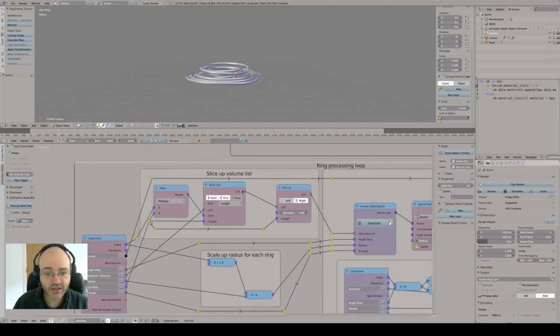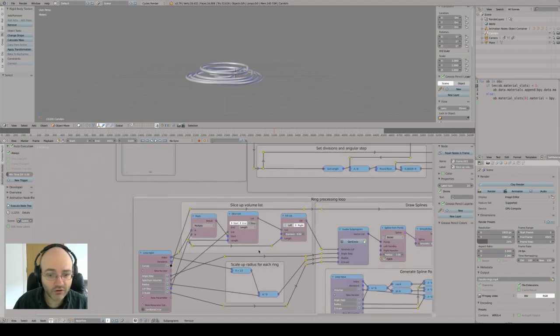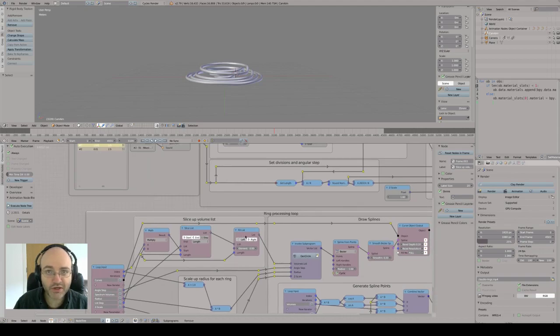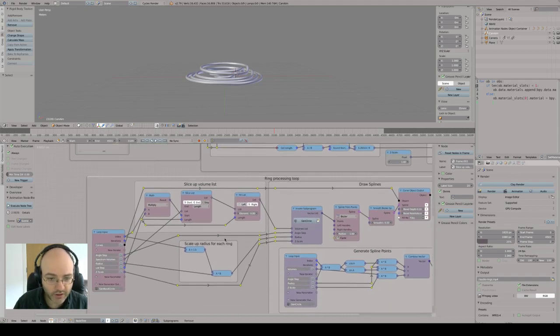This box is just taking the whole 125 list of frequency bands and splitting them up into chunks for each ring. That's what this is doing. This little thing here is just incrementing the radius for each ring.